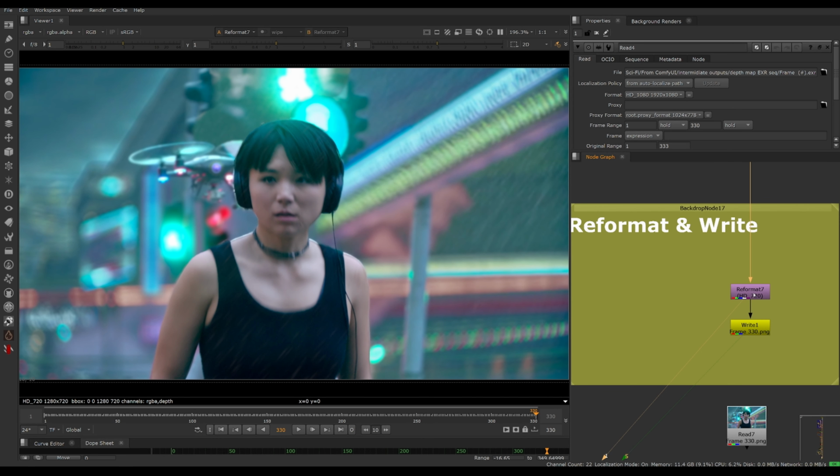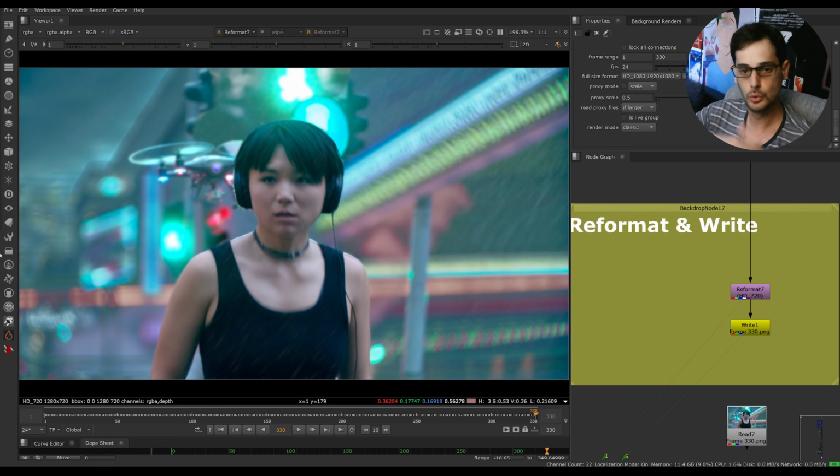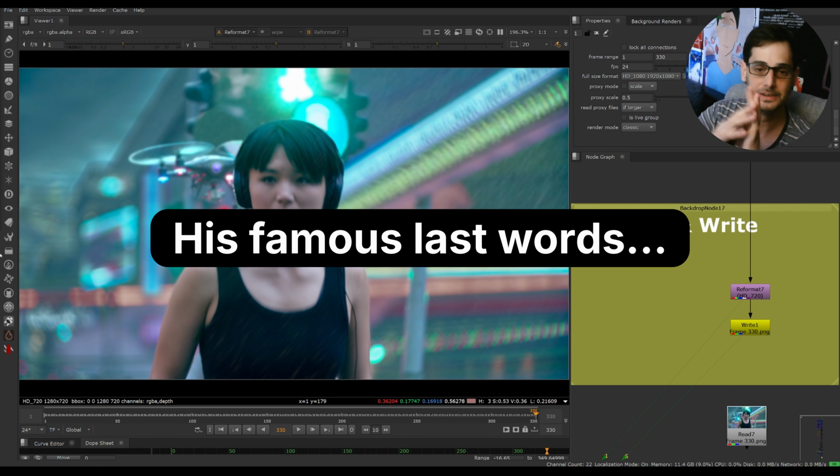I reformatted to 720 because we are actually working here in full HD. But because we are going to up-res it in the next stage, we don't really need the HD right now. I think it would be better to squeeze it down to 720 and then let the AI upscale it, and hopefully it will fix all the rough edges that I made because I was a lazy compositor.